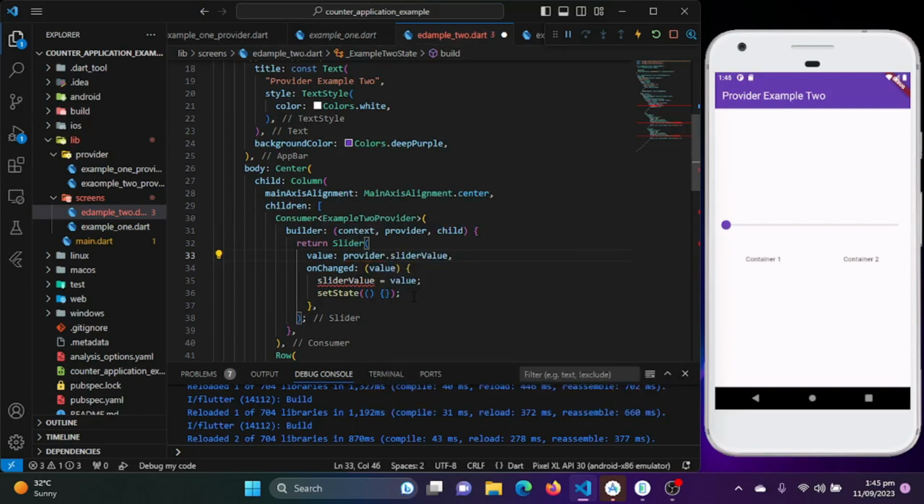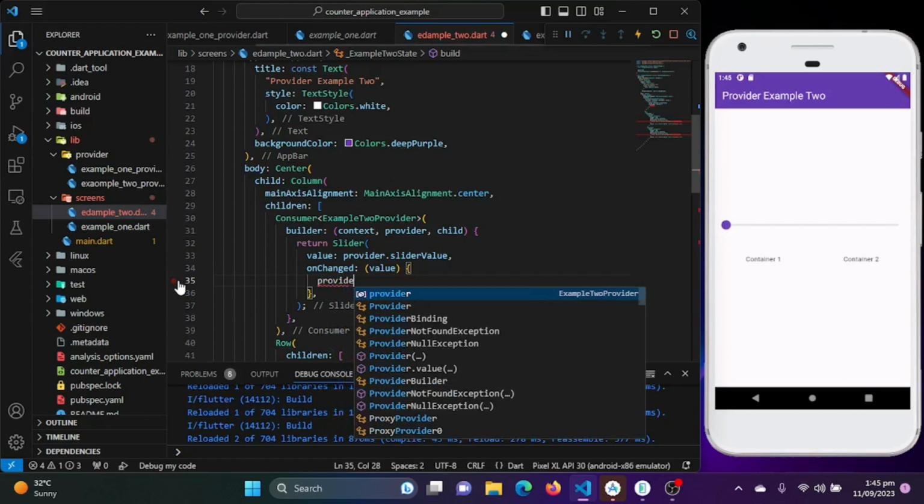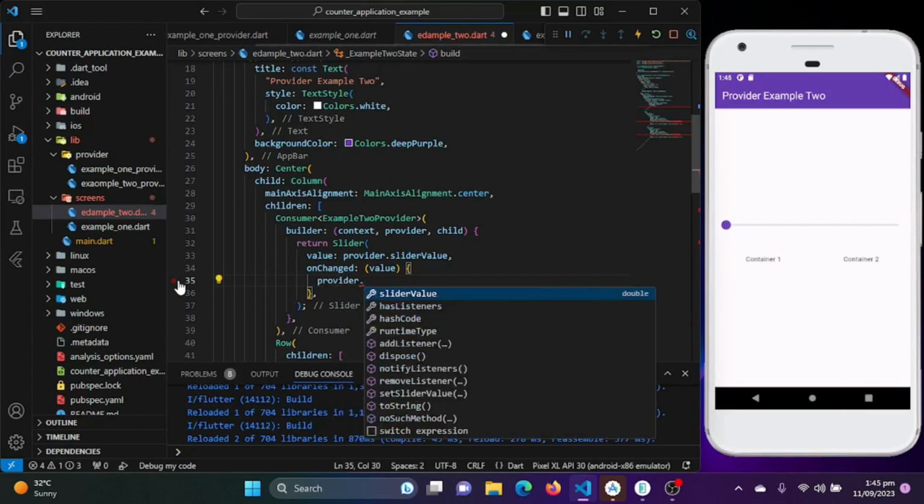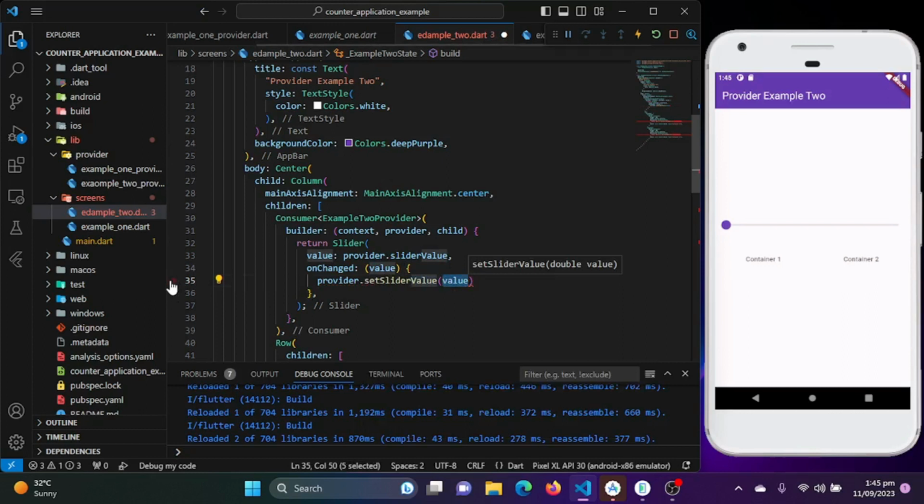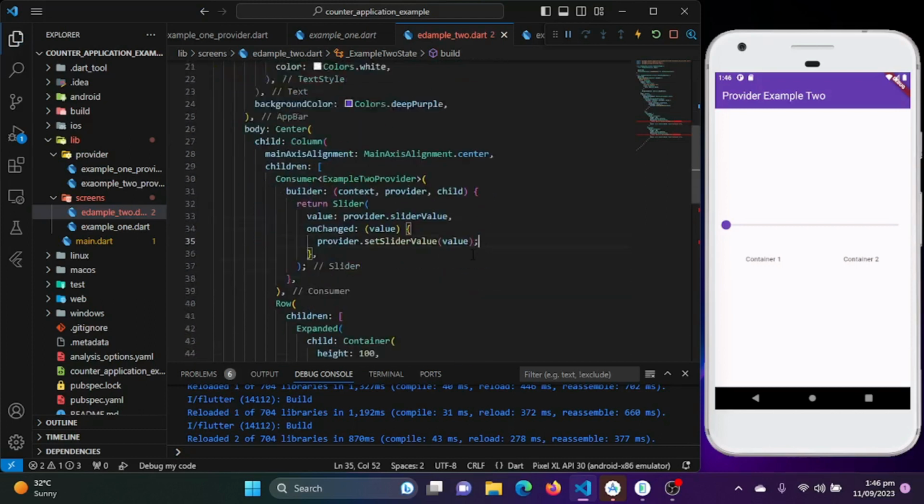Now as we are using the provider package, we don't need to use set here. So I will just call provider dot setValue, and I will pass this value of the slider to this value, so that when I increase this, the value variable will be stored in our slider value. So here I have used it and saved it.